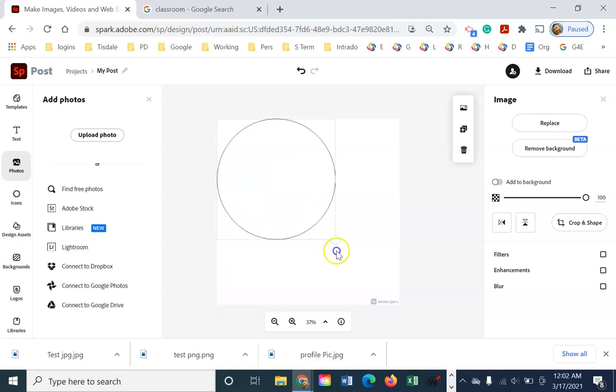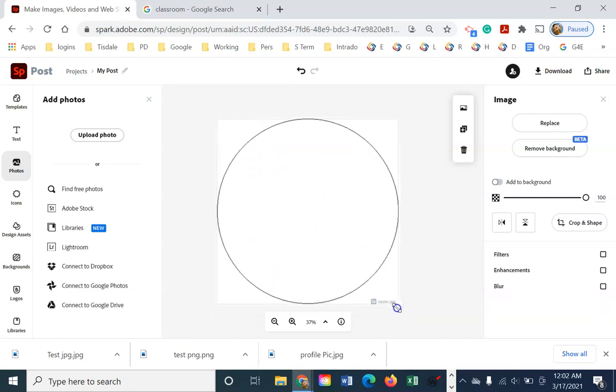Okay, perfectly in the corner. Drag it out so it fills up that space. Position it with my arrows if I have to. And notice the circle. The reason I put the circle on there is not that a circle is going to show, but when Google takes this and makes it into a profile pic, only the stuff inside the circle is going to show. The rest is just going to have a background color. So this just kind of helps you visualize that.